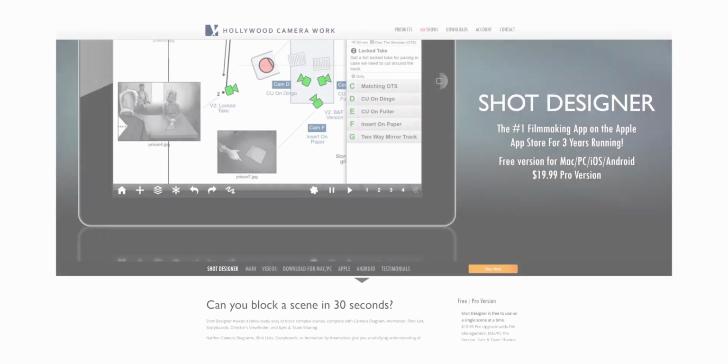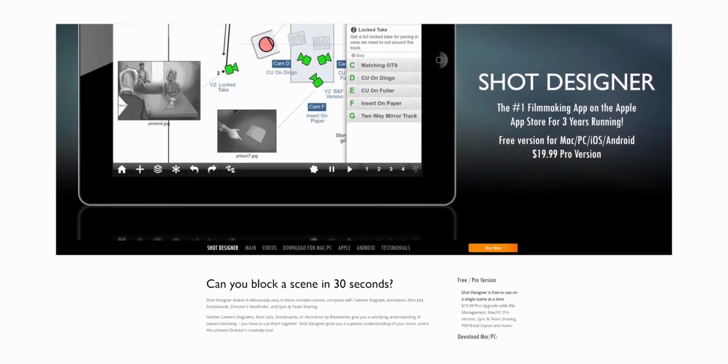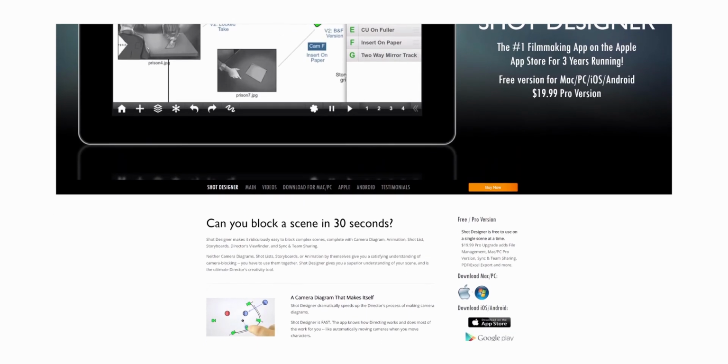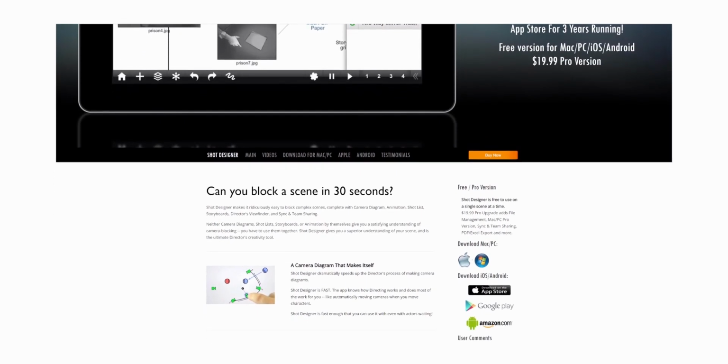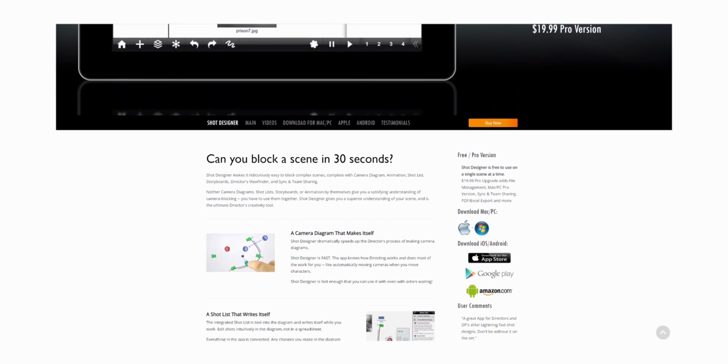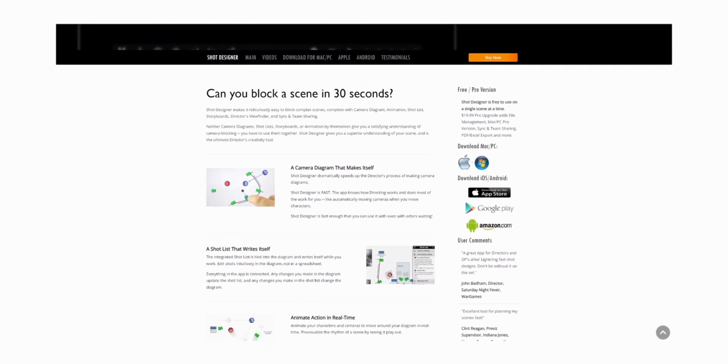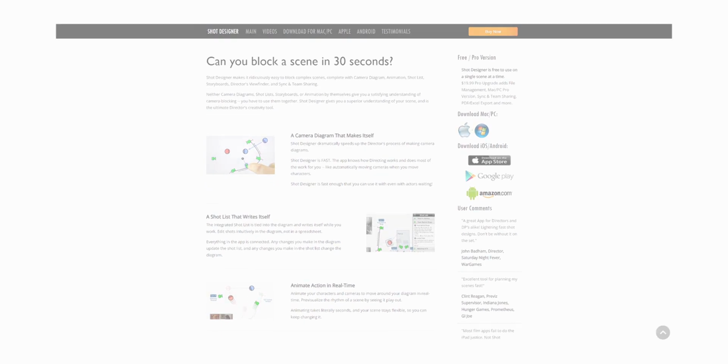Now, if you don't want to jump into buying this piece of software, you could also just use ShotDesigner, and whilst you won't see what the lighting looks like, you can still plan your lighting setup so that everything goes smoothly once you get to set. I've used this for a while now, and as far as free software goes, it's brilliant, and I definitely try it out for a few weeks before diving into CineTracer.